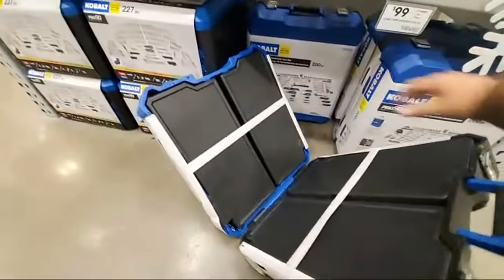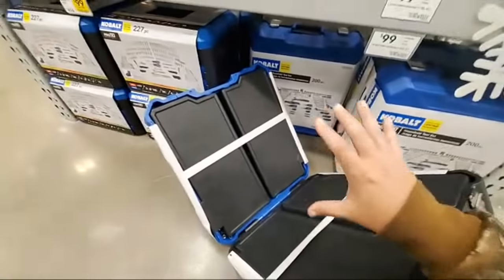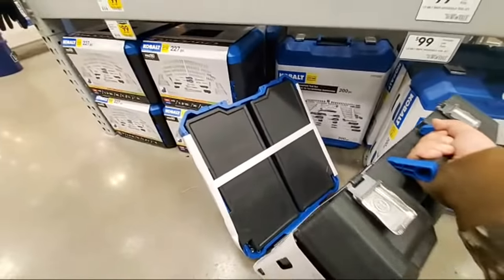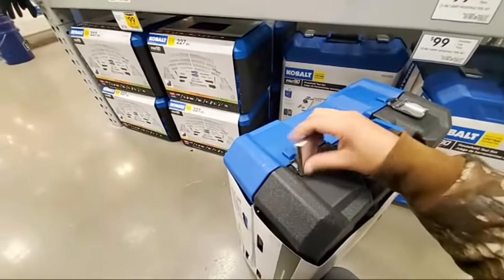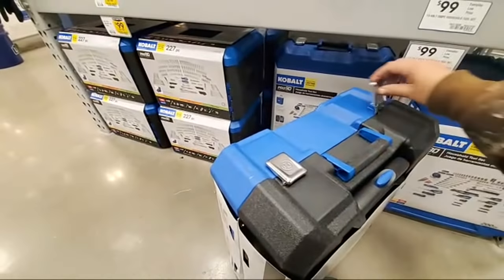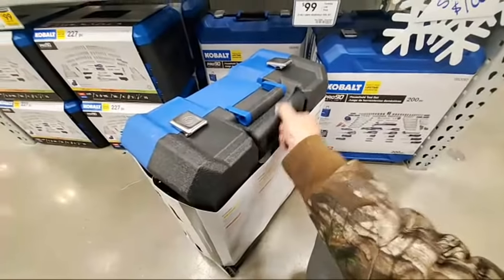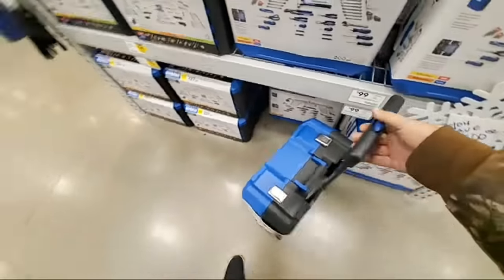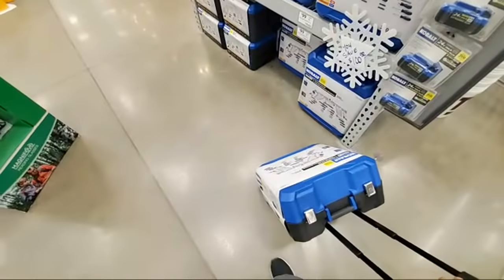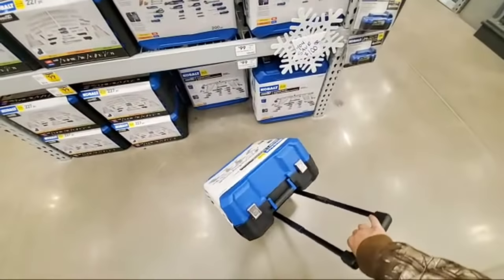All right, relax, I opened it up. I can't really go too nuts here because it's scrapped. It's like a little suitcase. I hope if this goes to 35 bucks, let me know too. I'm gonna lock this one up and we can play with it a little bit. So again, you got this kind of just like your suitcase, right? Is that as high as it lifts? No. All right, so that's as high as it lifts. Pretty cool. You think for the size of this, it would have more than 200 pieces in it.